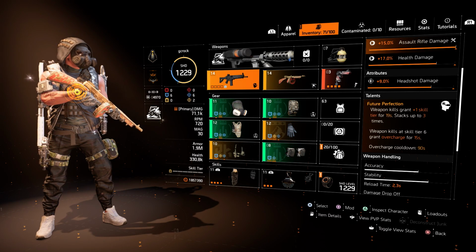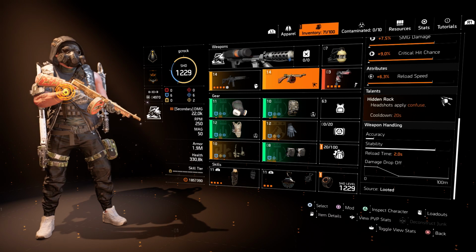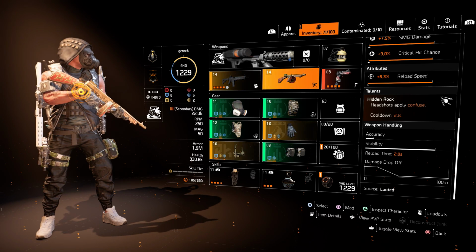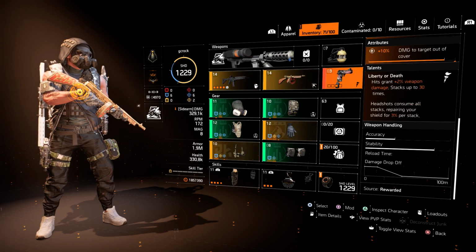For the secondary, I couldn't see anything that would have helped the build, so I went with my Slayer. This gun actually shoots snowballs, which will confuse an enemy if it is hit in the head. I just thought we were approaching Christmas, so why not? CK doesn't use these guns, he'll use different weapons here, but the rest is just a carbon copy of his build, starting with the exotic Liberty sidearm.